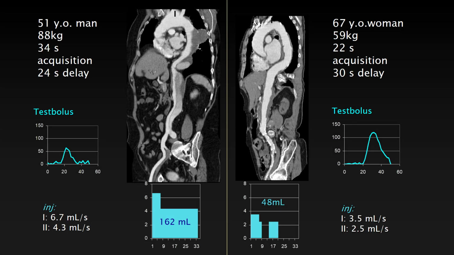So in both patients using such a mechanism, we calculated that the younger, heavier man required 160 cc's for the same degree of enhancement as this woman. She didn't even need 50 cc's of contrast to get the same enhancement. Again, it shows you it's a factor of 3 difference between those two patients. Some of it is related to weight, but some of it is also probably just cardiac output.